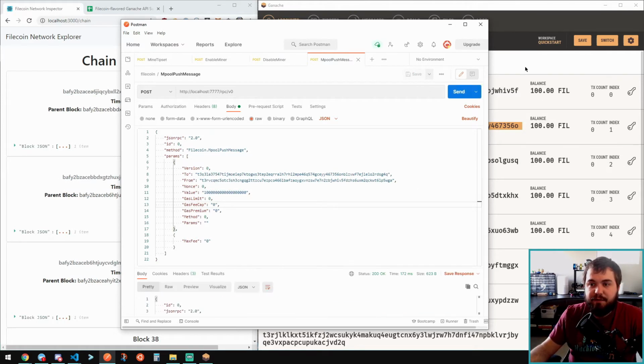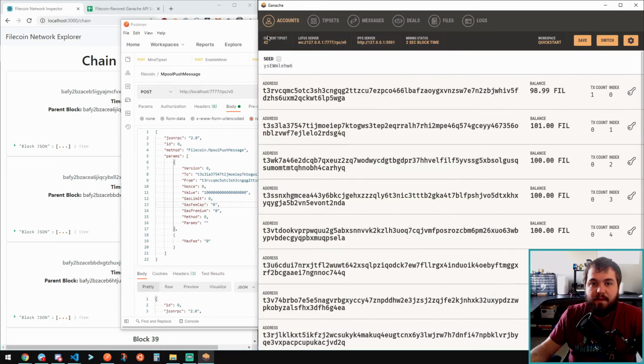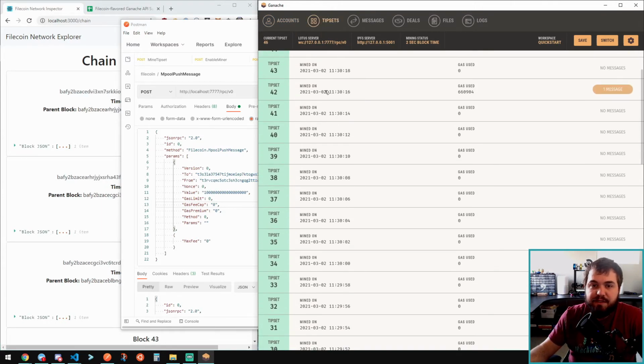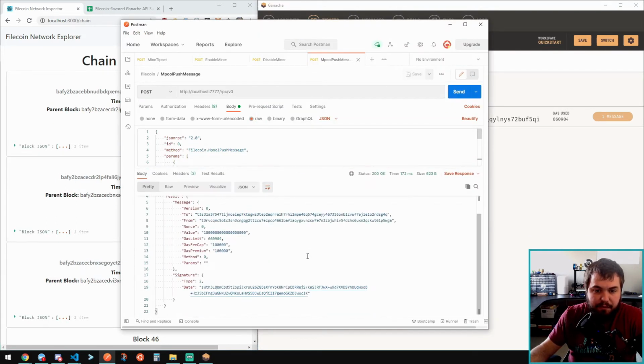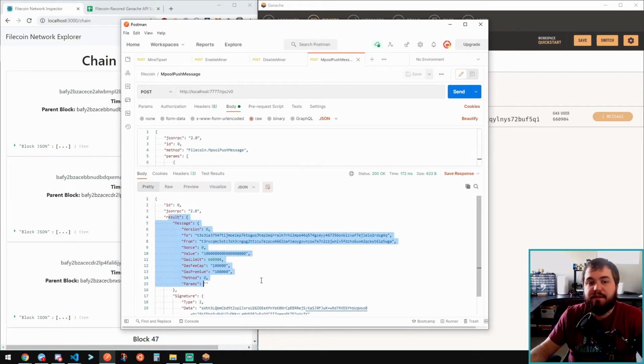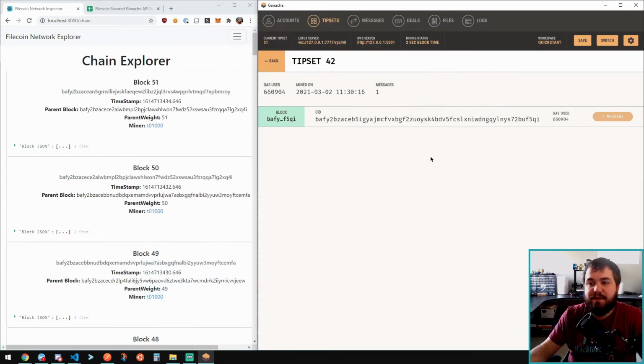So if we click send here, we can see that our balances did change here. And if you go to the tip sets, we can see this on tip set 42, which I believe, oh, that's not in the response of the JSON RPC. That's okay.